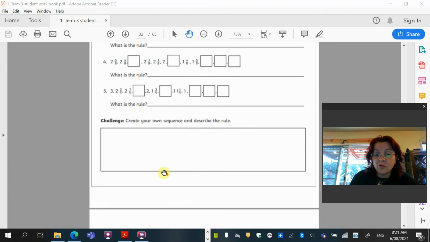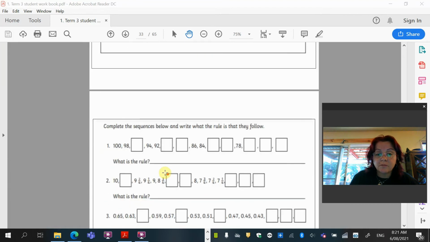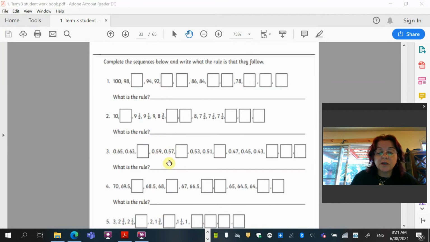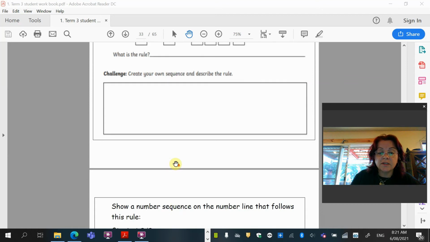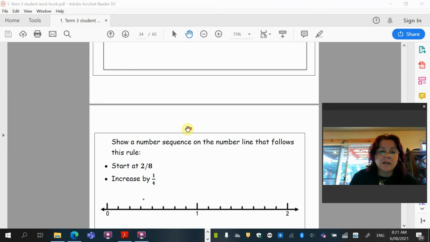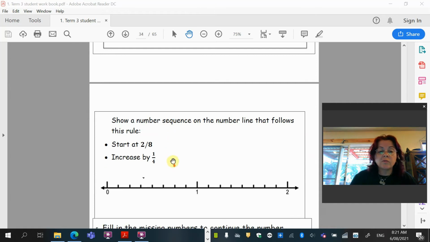And then you create your own number line. So you're getting a fair bit of this to practice because this is on your assessment. So just make sure you look at the fraction, work out what the rule is, and continue on. So there's another page of that I want you to do. And I think that was slide 34. Yeah, that's all we're going.